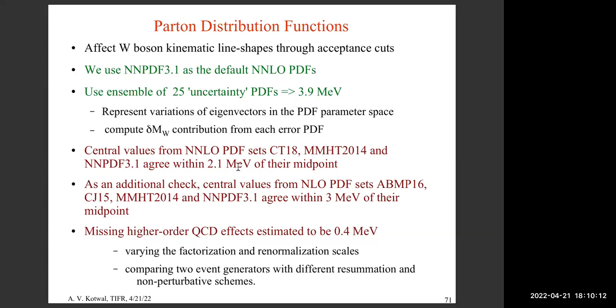Differences came out within the precision of an NPDF itself. So it wouldn't matter which of those we used within that precision, roughly the same answer. We also tried NLO PDFs just to see what would happen there. We tried estimating higher order effects from scale variations and so forth. And it looks like the data constraint is the important one. The theoretical issues within PDF fitting appear to be quite small now. This is where we are.